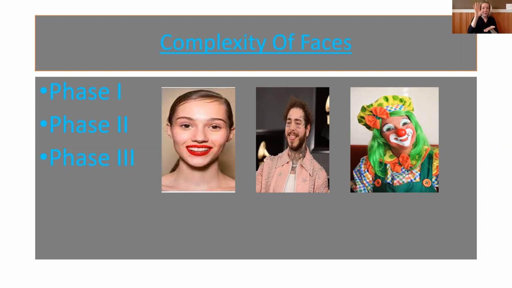So our students in phase 2 are going to have visual regard to unfamiliar people, but have visual attention to familiar people. So they're going to look at their mom, they're going to look at their dad, they're going to look at their siblings, but they're going to visually regard somebody who's new. And then in phase 3, we're going to see our students visually attend to most faces, except again in the most extreme environments.